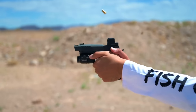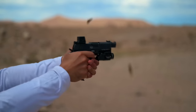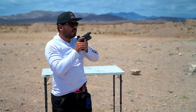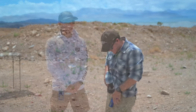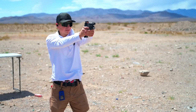The next thing, guys, is the weight. This is a very lightweight gun. Again, you would think that being on the lighter side would make it more of a difficult gun to shoot. However, again, that was not the case at all. Additionally, with the gun being so light, it's very comfortable to carry concealed. Having a gun that is both easy to conceal and comfortable to carry encourages most people to always bring their gun with them. Being in the holster business, I've definitely come to notice that customers will often not carry their firearm if it is inconvenient or uncomfortable.